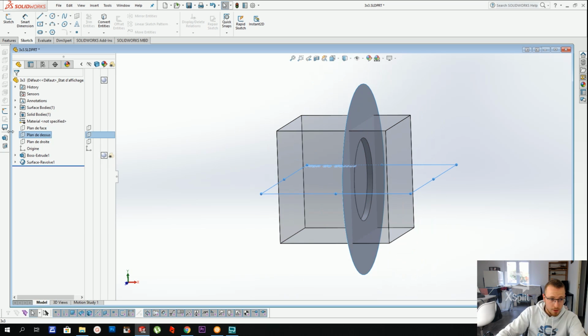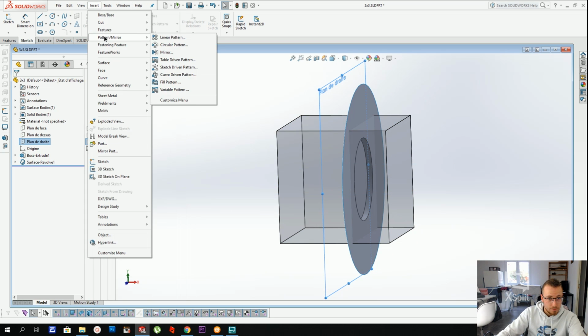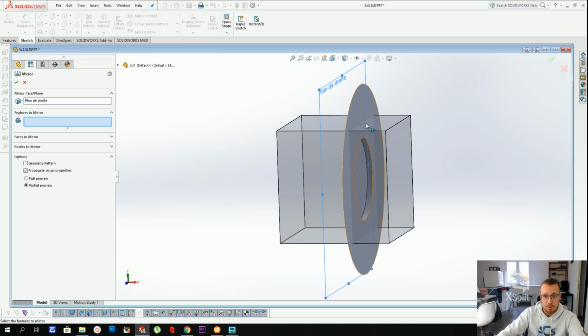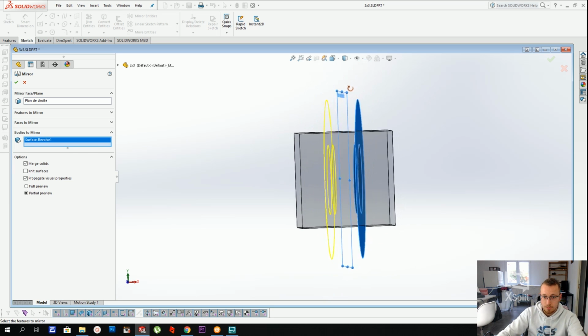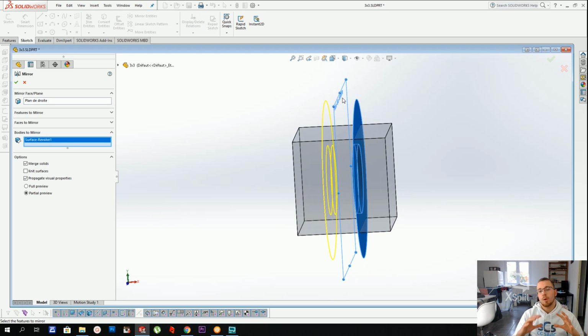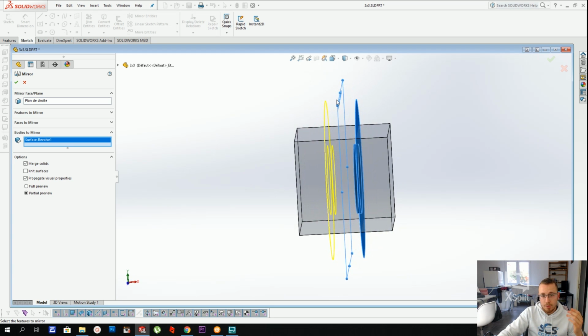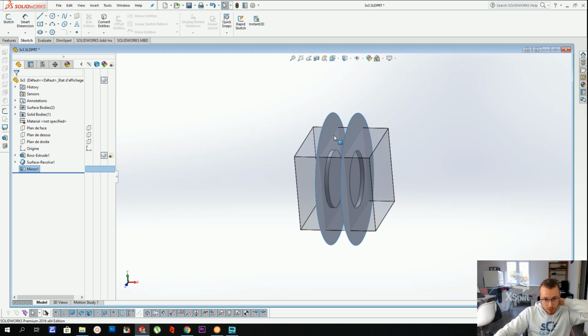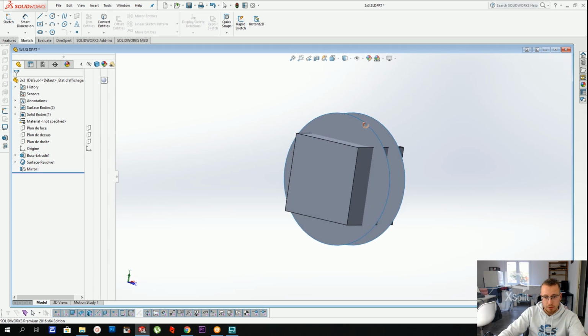And now, you want to make 6 of those. So here, you've got Insert, Pattern, Mirror, and you're going to mirror that surface that we created, by clicking Bodies to mirror. Click on the body, which is the surface, and mirror it along this plane right here. Now again, this is why we wanted to center the puzzle around the origin, because this plane can be used as a symmetry to copy this surface right here. Now let's just remove the transparency.